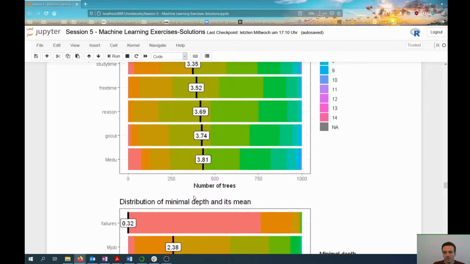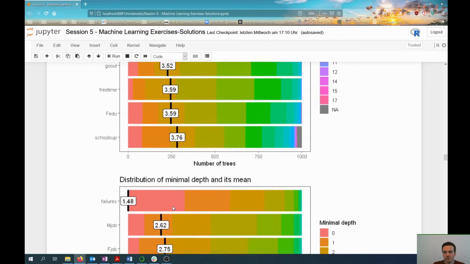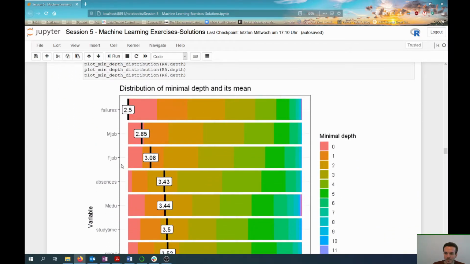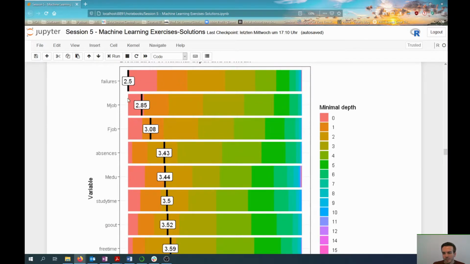But now, as we introduce more and more randomness by using fewer and fewer features, we will increase this value to 2.5, which means that much fewer trees will actually use failure for splitting at the root node, which is obviously because they just don't have it available in the sampling, so they can't use it for splitting at the root node.